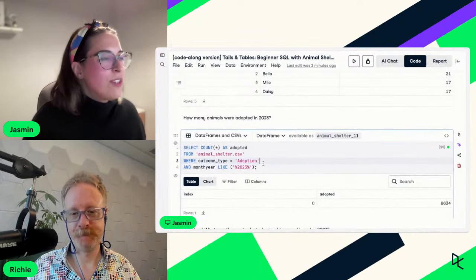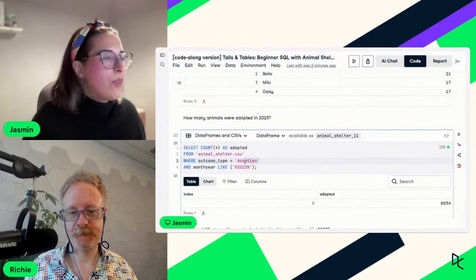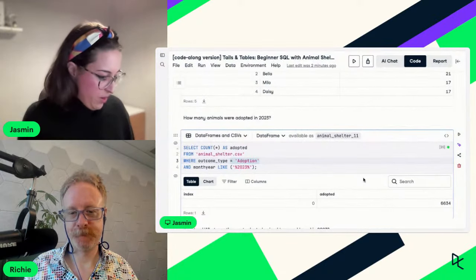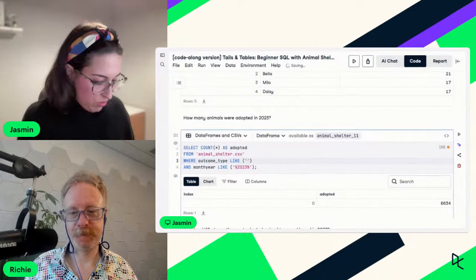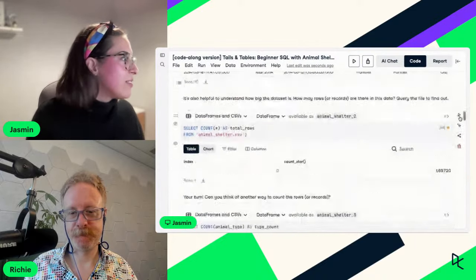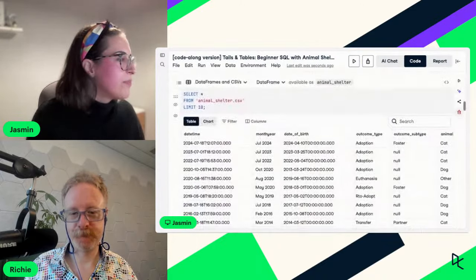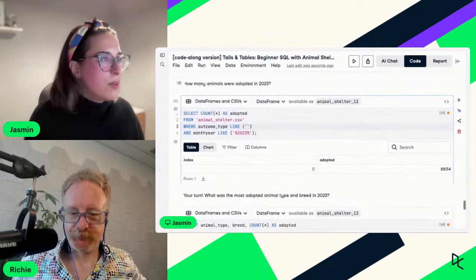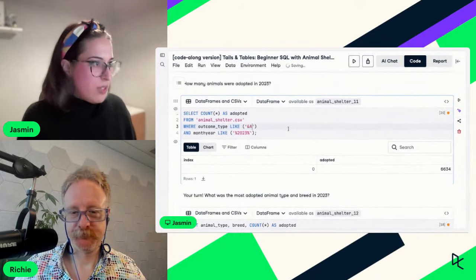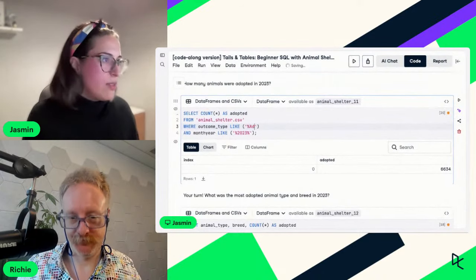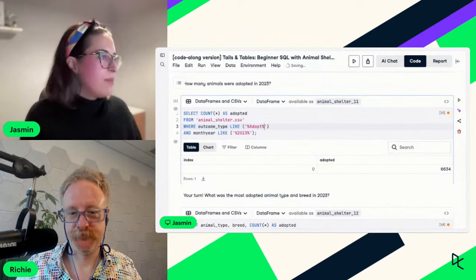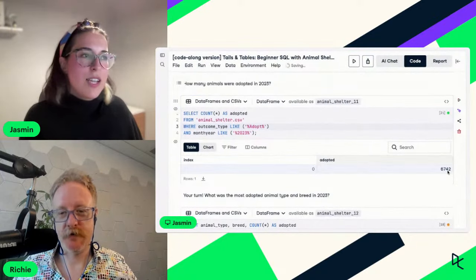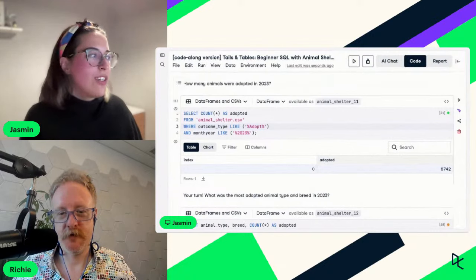So let's see. If you wanted to do that, what would I do? I could use the like again, I think, and is it capitalized or not? This is the thing. It is capitalized. Good. Let's see if it works. Percent, adopt, percent. Does that work? Let's see. Oh, we got a different number. So yeah, I think it did capture the other RTO adopts as well.